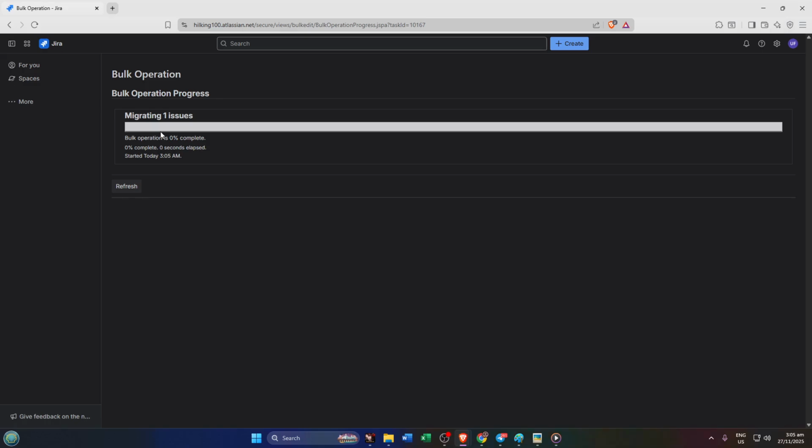Then find the More Options menu at the top of your search results and pick Bulk Change All X Issues. Jira will prompt you to choose the Move Issues action. From here, you'll get that same wizard as before. Carefully click through, choose the destination project, adjust statuses, fill required fields, and finally, review everything before confirming. A thoughtful bulk move can really declutter your workspace or enable smooth handoffs across teams.